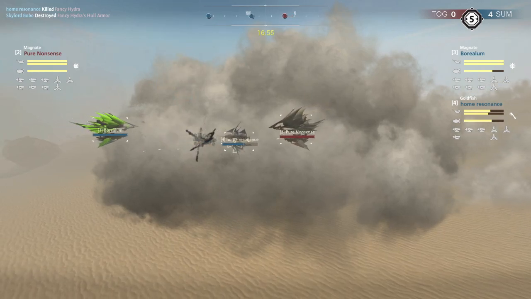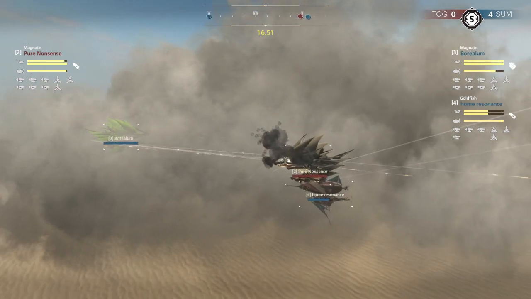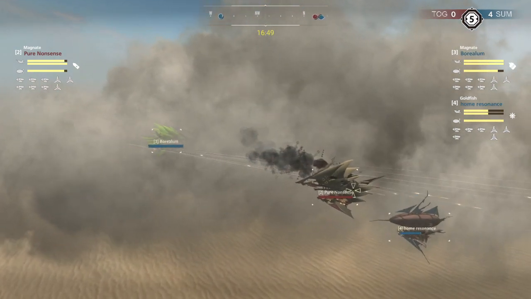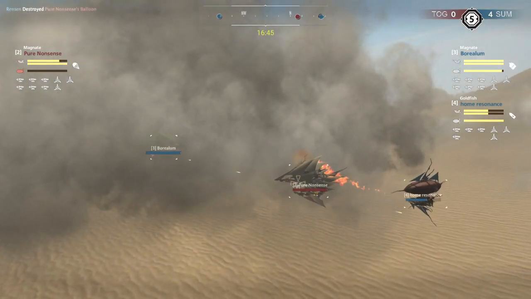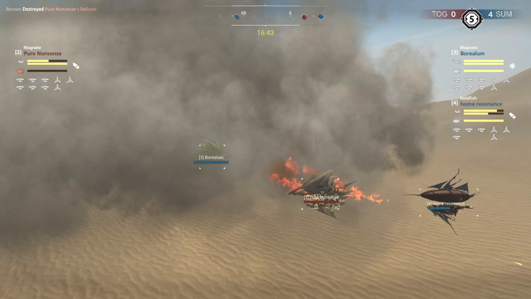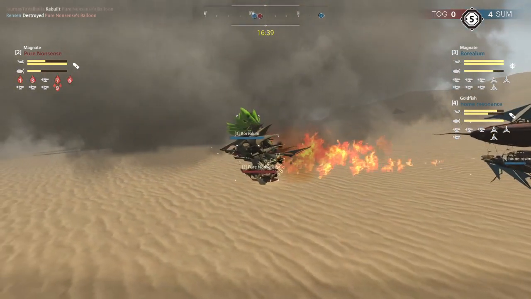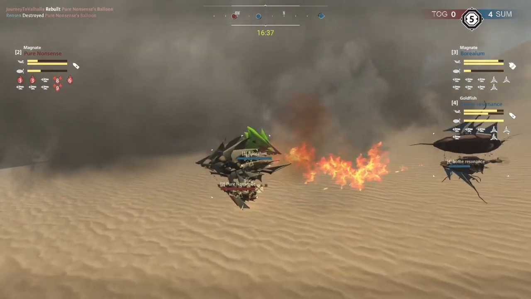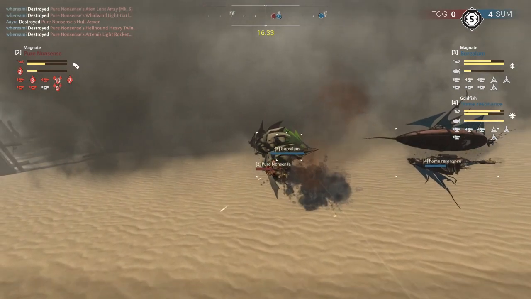The Pure Nonsense is in a really bad position. Home Resonance doing some really cool maneuvers there with the drift sail. Now we see them coming up behind the Pure Nonsense. What an amazing maneuver. And now the flame is being laid upon them. They've got no balloon. Flames on most components. They're not going to last long under this sort of pressure. Mobula hasn't even spawned in yet.